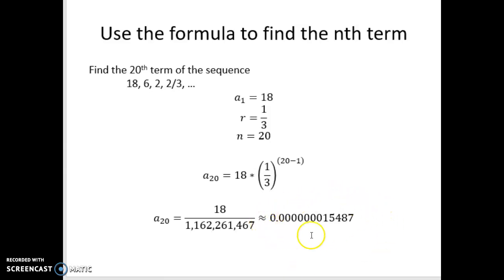But if we wanted a sense of how small that fraction is, decimal form does help us do that. My calculator put it in scientific notation, so I had a decimal point between the 1 and 5, and it was times 10 to the, I believe, -8th power. So that's why you'll see 7 zeros here. One thing that we will be doing in this class is being able to understand the technology, which is, in our case, a calculator. Even your smartphone calculator will put these small numbers or even very large numbers in scientific notation. So if you have any questions on what's coming up in your calculator and how to interpret it or how to use it to do something like 1/3 to a power, then please ask.